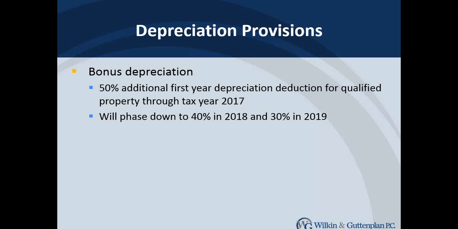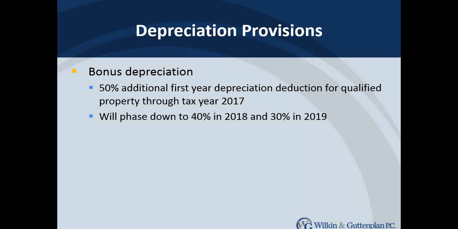The second exception is bonus depreciation. And bonus depreciation came into the law after 9/11 as a way to stimulate the economy. So Congress passed the bonus depreciation provision, which basically said that you can write off up to a certain percentage of qualifying asset acquisitions during the year. So it's similar to 179, but I'm going to explain the differences.